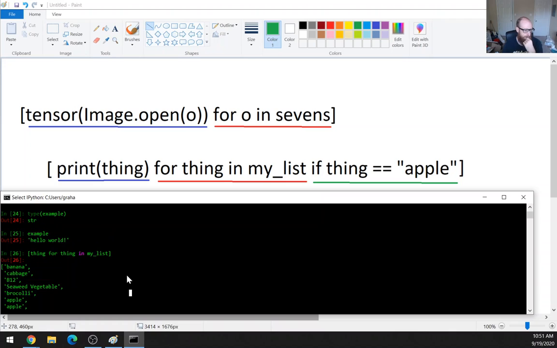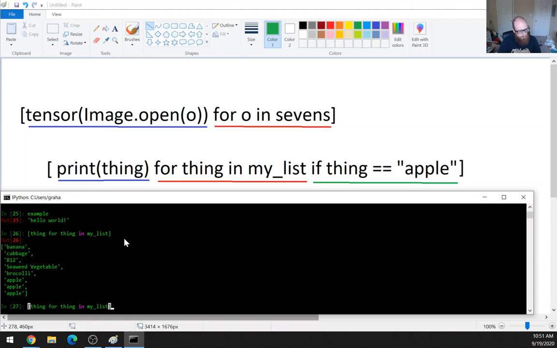a None type. Another thing we can do is, now you can get really weird, and you can do my func for thing in my list and not even use thing at all. I don't know why you would ever want to do that, but of course I just get back hello worlds. I guess if you just wanted to have a function trigger for each entry in the list, but you just wanted the number of times the function triggered to be based on the number of entries in your list, but not based on any specifics within that list. That could be something you would want to do.